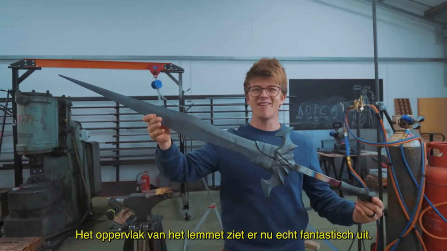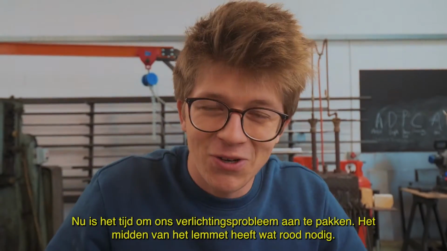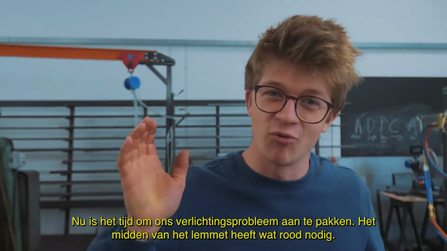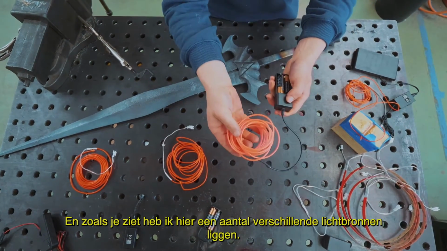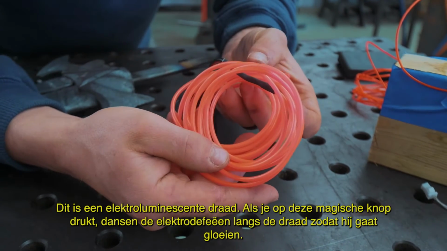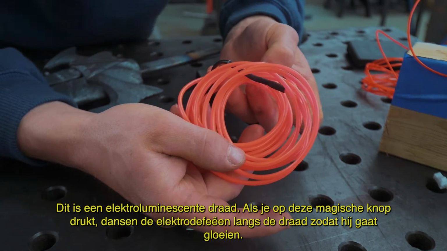We've done some serious surface finishing. The blade is looking fantastic. And what we've got to do now is tackle our lighting conundrum. We've got to have some red running down the blade. And as you can see, I've got an assortment of lighting devices here on the table. This right here is electroluminescent wire, which means that when you hit a magic button, little electron fairies go swimming down the wire, making it glow.